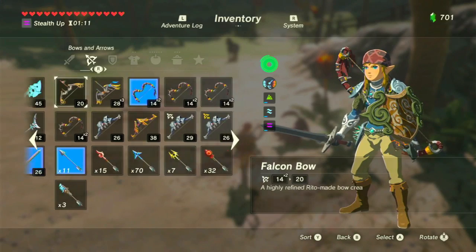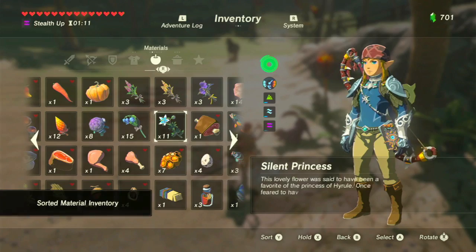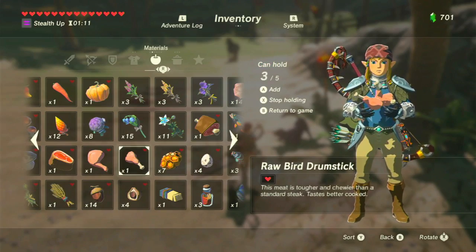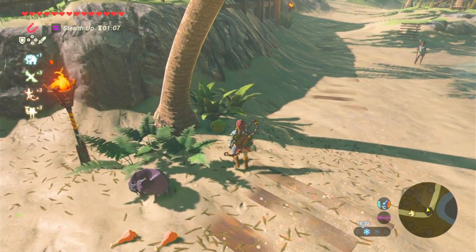Hey look, a dog. Let me try my luck with a bit of meat. I don't have much meat, that's okay. I'm hoping that this is going to be enough. Here you go. Oh, he's chasing his tail.